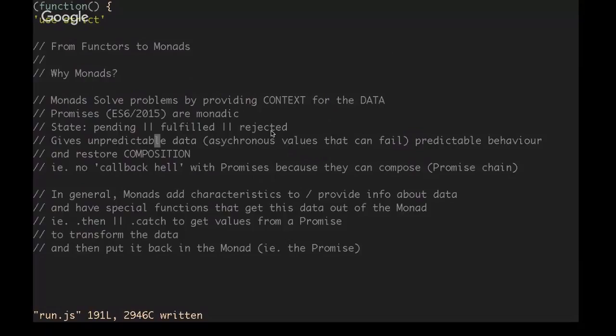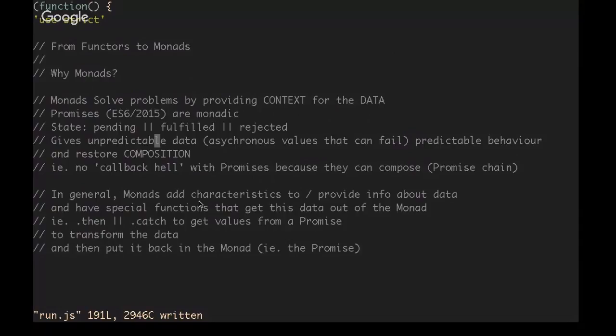It's not just, if you called an API that was going to give you the local temperature, it's not just the temperature, it's also whatever data comes with that temperature. So the fact that it was a fulfilled promise allows us to give consistent behavior so that we know we can call .then on it. And if it's rejected, we know that we can call .catch. And this allows us to access the data from inside the promise.